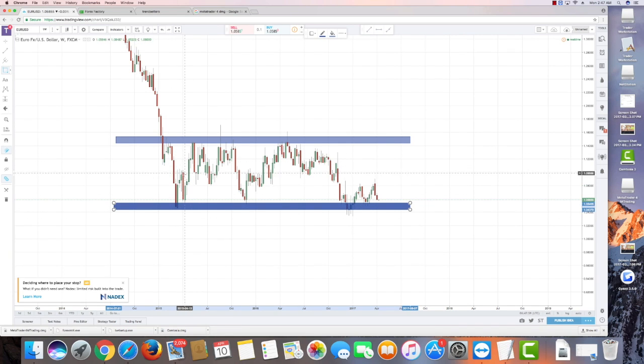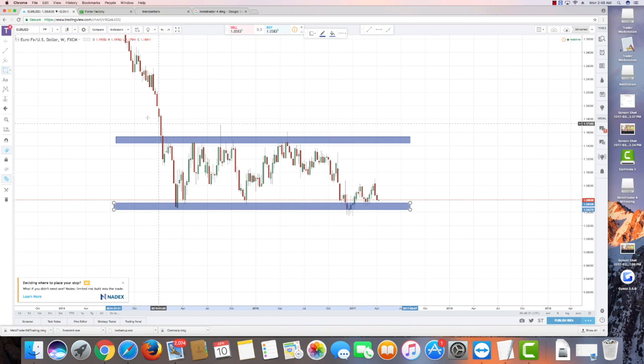Actually came back up here, came back down, up to our resistance area, stalled a little bit, came back down to our area here, back up, came back down within this little area here, all the way back down to our support area, and now it's kind of still at our support area. Based on the news here, we're going to see what happens as far as the euro. But this is basically our resistance and support areas.